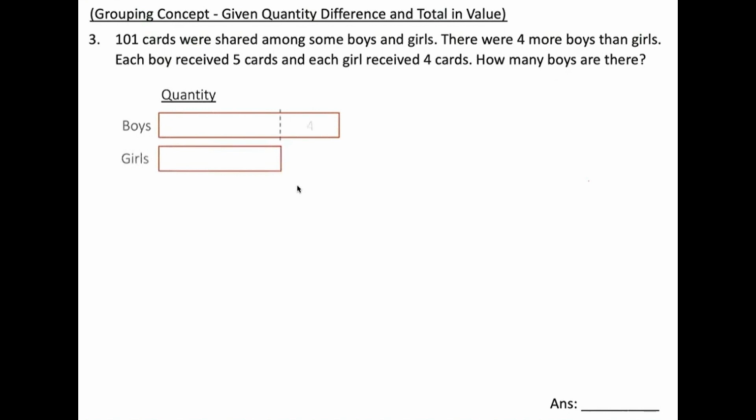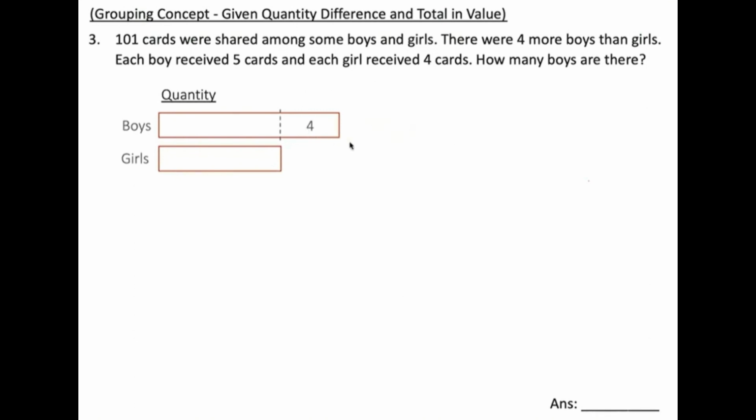Previously, I have told you that whenever there is a quantity difference, more than, you must always draw a model. So 4 more boys than girls, you have to draw a model. Do that now, immediately. Now, in a typical comparison model question like this, you must always take out the extra 4 boys, correct? So I must remove the 4 boys.